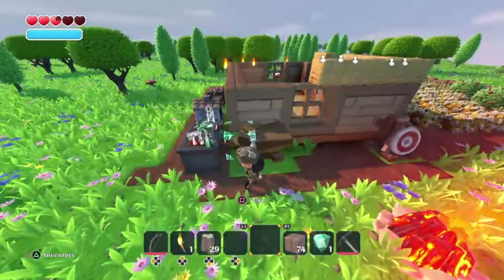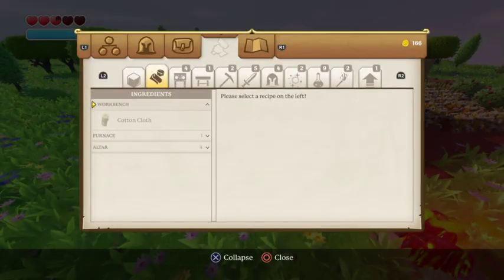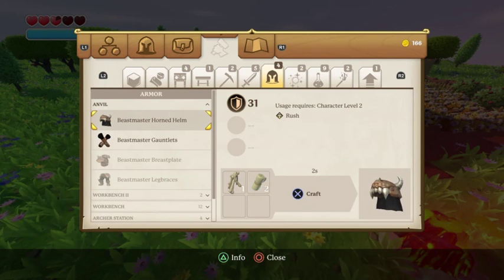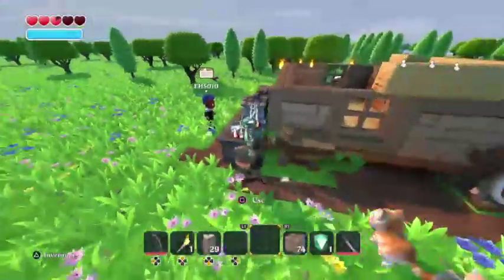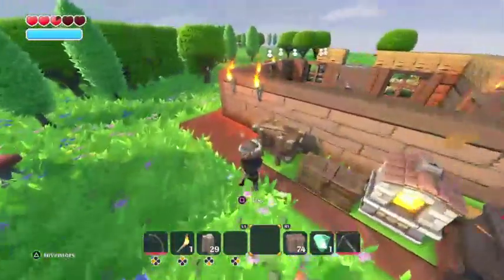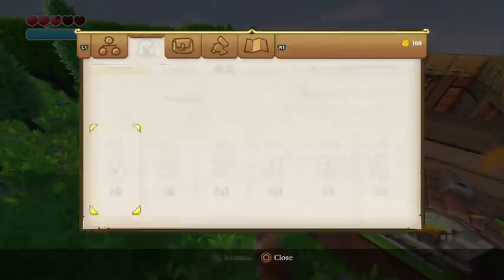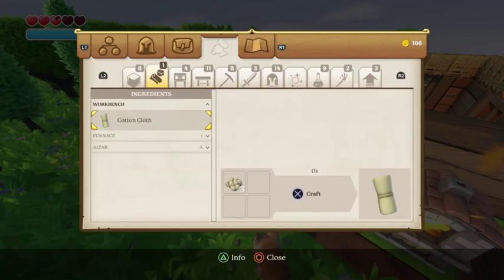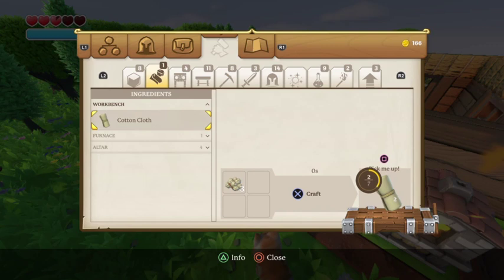I just need the pots. I probably should finish up this. I got a bunch of copper. What do I need? Let's go over to the workbench really quick. Let's make some cotton. 14 bucks. Yeah, let's make a ton of these. There we go. I'll make 17.